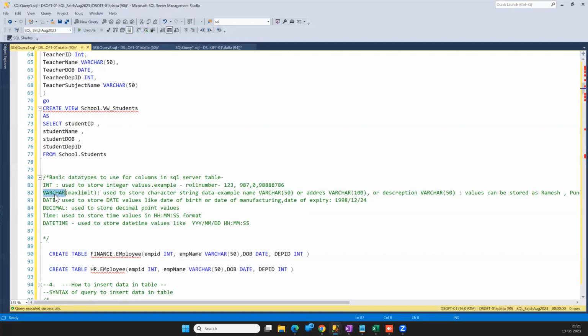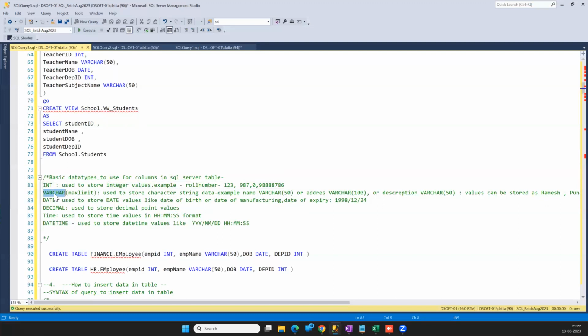Again, varchar is another data type that we mostly use for string values, like employee name or any person's name, village name or description. All string values will be stored in a varchar type. If you want to store your name, you should use the varchar data type.